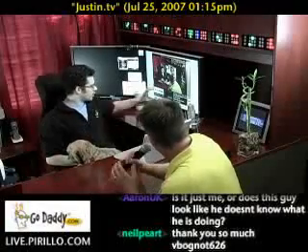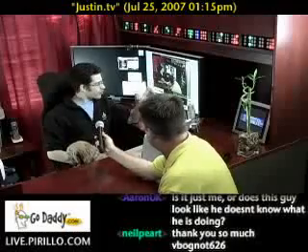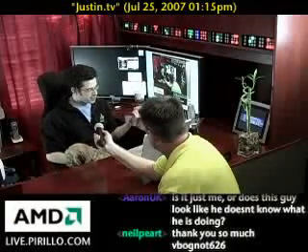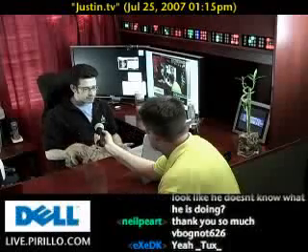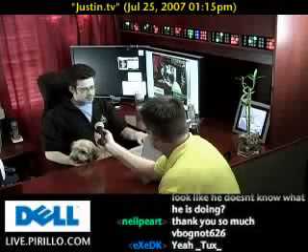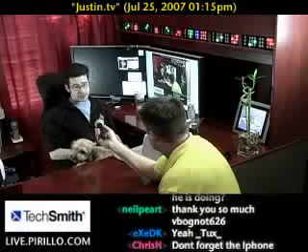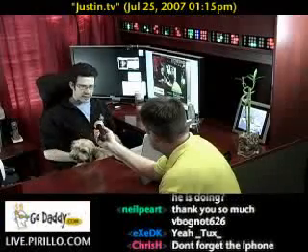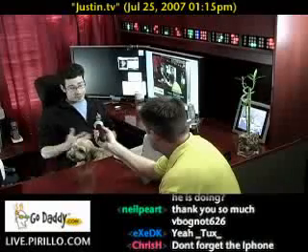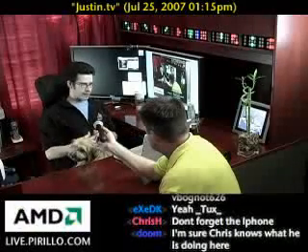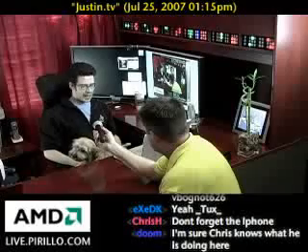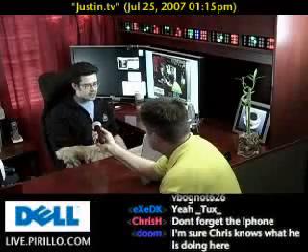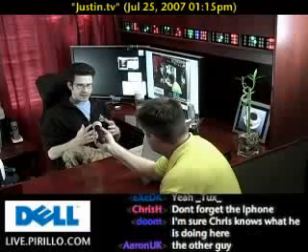I got this MacBook last night, 15-inch with a backlight LED. I asked my chat room a few weeks ago, I said I need to get a MacBook for Gnome Decks, for reasons I'll explain in a second. Should I get the 17-inch or the new 15-inch? And everyone was like, get the 15-inch because of the LED backlight. Not only will the brightness last longer, it is generally brighter and it saves battery life. Allegedly, you can get anywhere between maybe a half hour to an extra battery life out of your battery with an LED backlight. The thing that I was really concerned about is the lack of resolution.